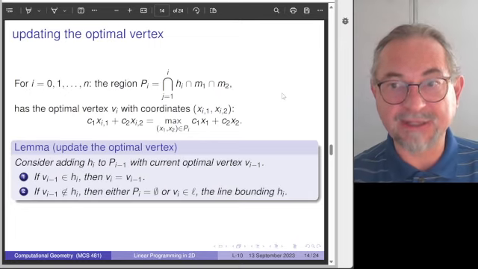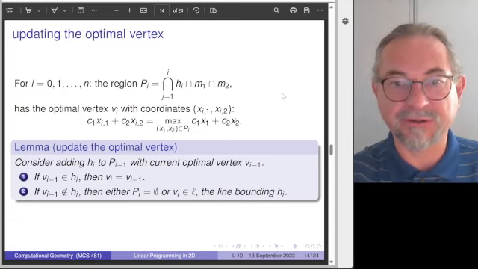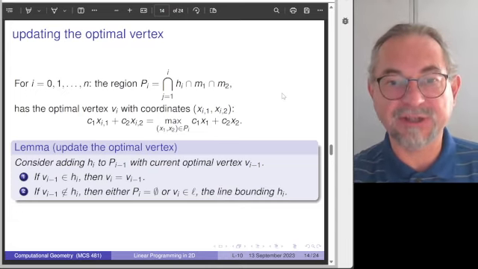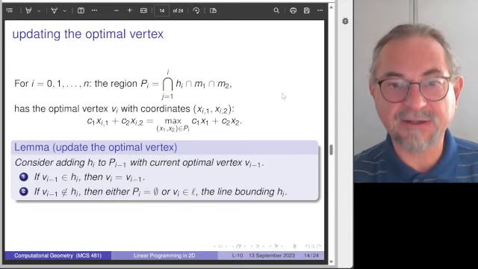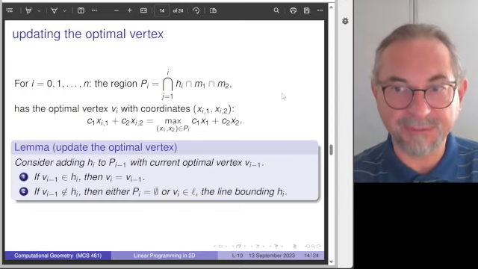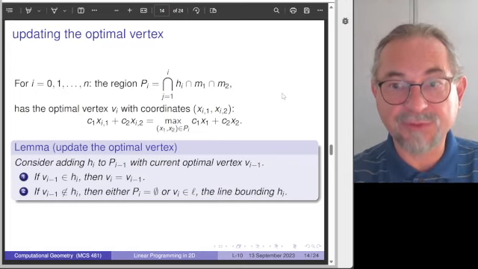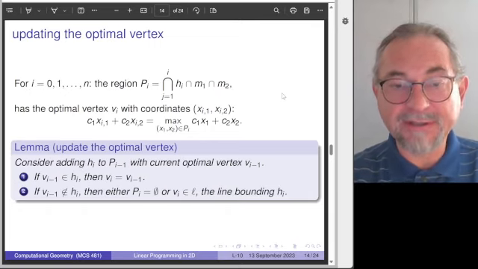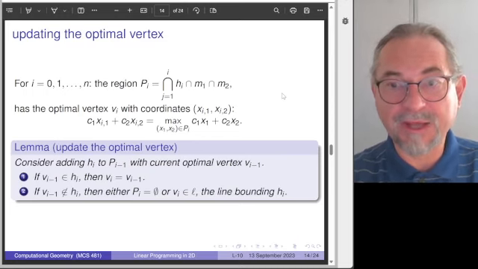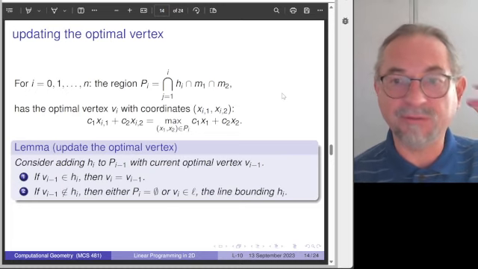If that is the case, then we don't have to do anything. The optimal vertex of the next stage is the previous optimal vertex. If not, then we have to compute a new edge of our feasible region. Either we end up with an infeasible region, or we have a new edge, a new half plane that we are adding.